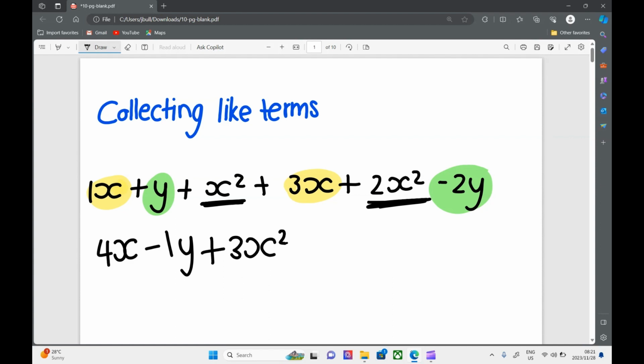That's why they're just trying to trick you. So you've got to make sure you can't add x's and x squared. You can't add them up. Even though they're both x, it's different because of that exponent. So this is a really basic example, something you would do maybe in grade 8, grade 9. We are going to jump into some of the more complicated ones you can expect in grade 10.